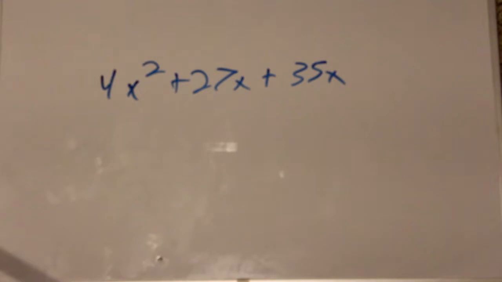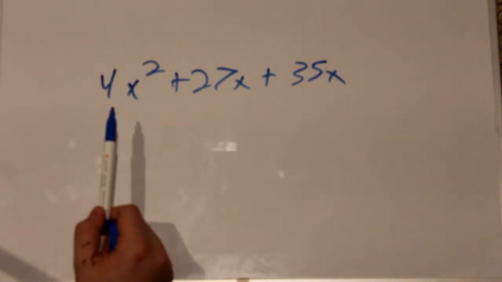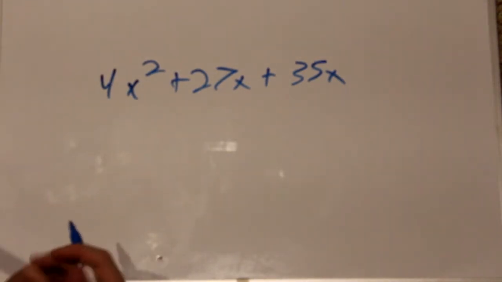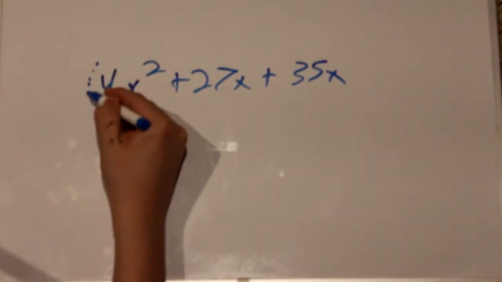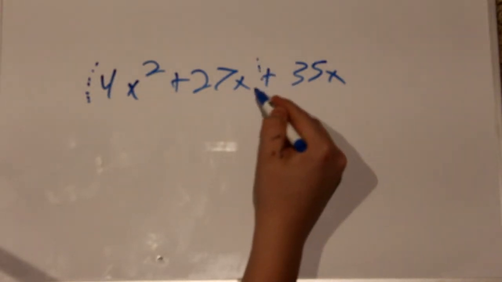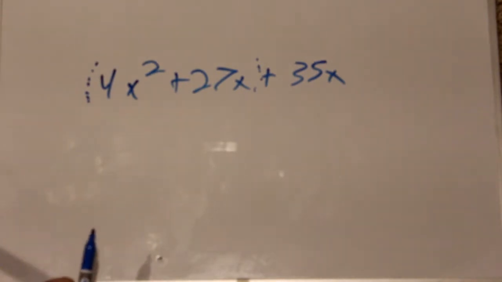Alright, this is our equation. We need to get this from what's called standard form into vertex form, so we can more easily graph it. So how are we going to do this? Well, first we're going to imagine these little lines going right here. These are parentheses, but they're not really there. They wouldn't change anything in the problem, but we just group these terms together.